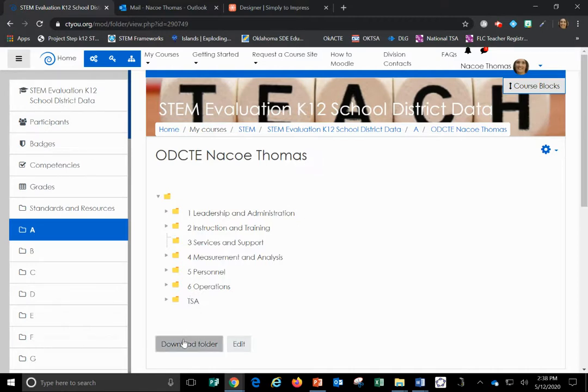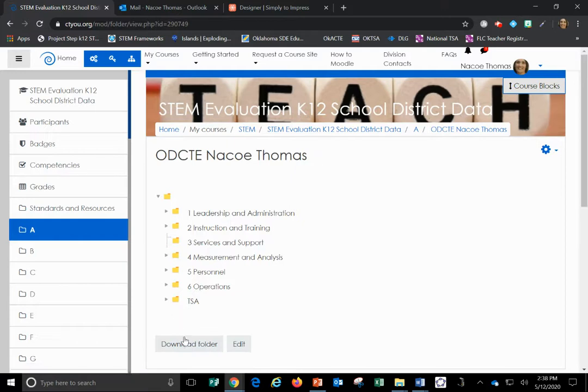So you will see underneath your folders 2 buttons, a download folder and an edit folder. If you have paused the video and tried to get into your own folder, and you don't see these colored in arrows, that's okay. All those arrows are indicating is that I've actually put something in that folder. So if you don't have anything in that folder, you won't have an arrow, just like this guy right here.